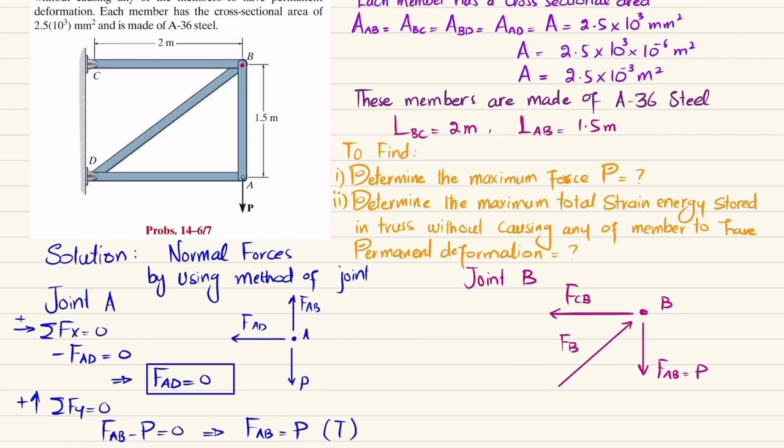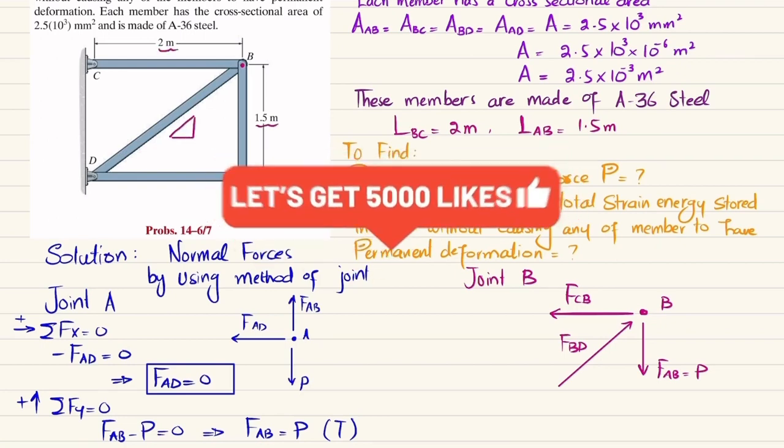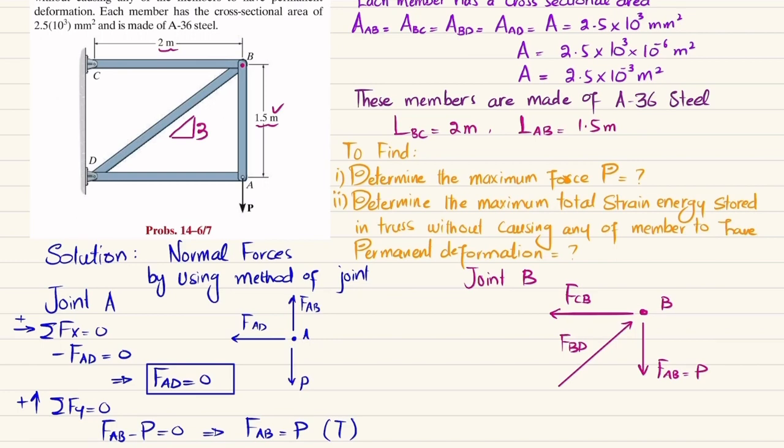Also, you can see this is 1.5, this is 2. If I draw a right angle triangle over here, and multiply this length by 2, it will be equal to 3, and this length by 2, it will be 4. So this is a basic triangle. I will draw the same triangle over here. This is 3, this is 4, and this is 5. Let this force make angle theta. We'll find these forces by using the equations of equilibrium.